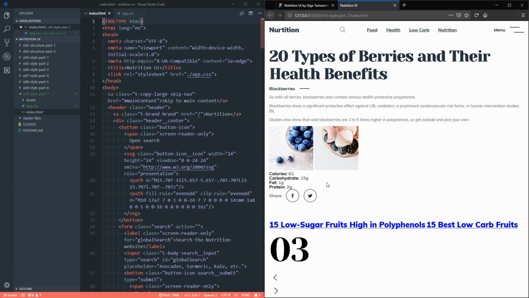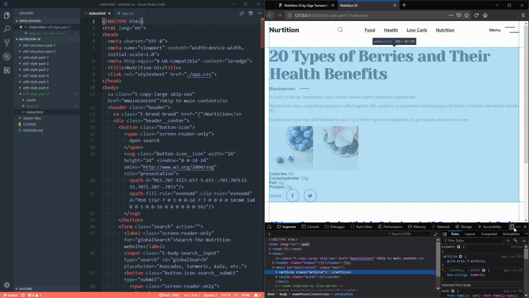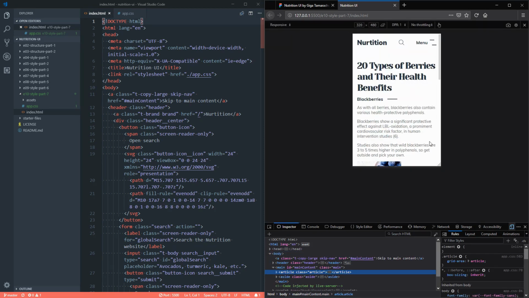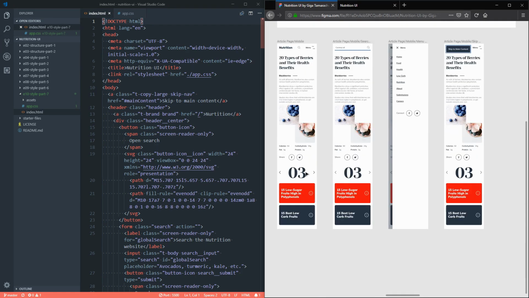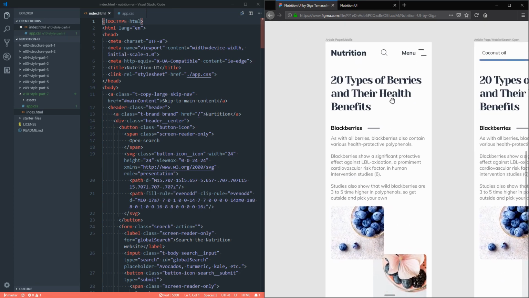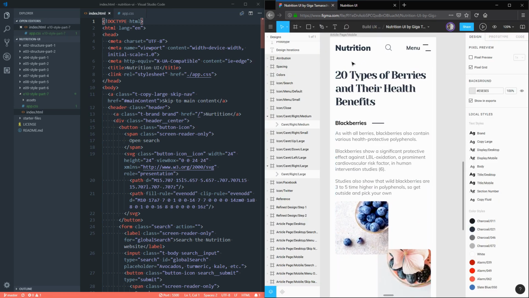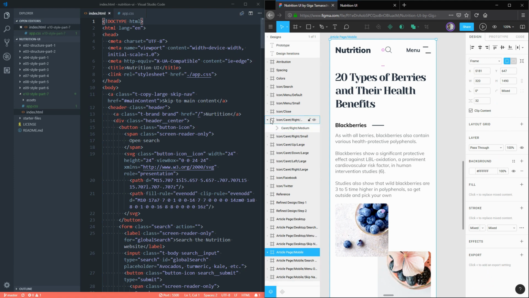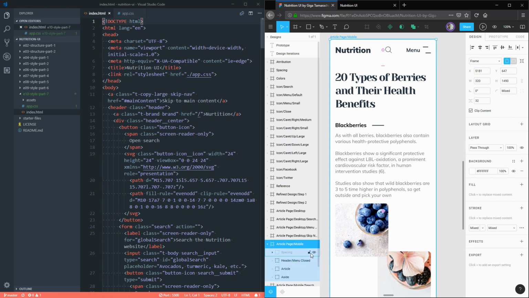Now's a good time to get into the specific layout of the article content, and let's take a mobile first approach with this. So we'll open up DevTools, go into responsive design mode, and things are pretty close actually to our mobile layout because we do have a single column design. But let's make sure that we have the correct margins we need across the board. So to help us out with this, we can turn on the spacing overlay for this. And we'll see that we have space double between the header and the article itself.